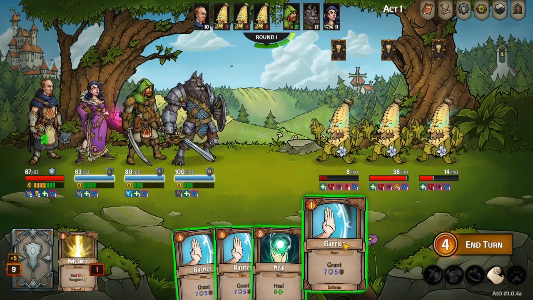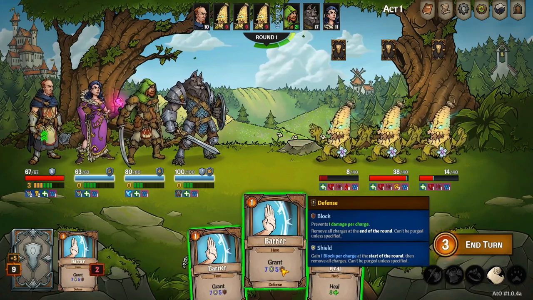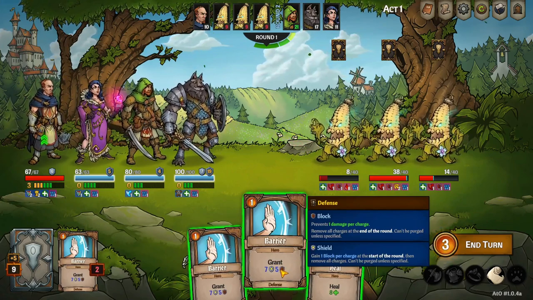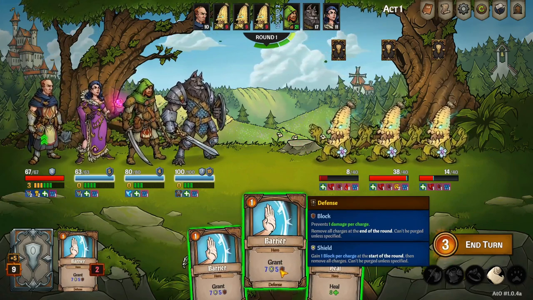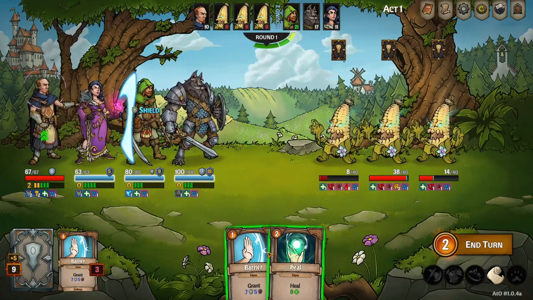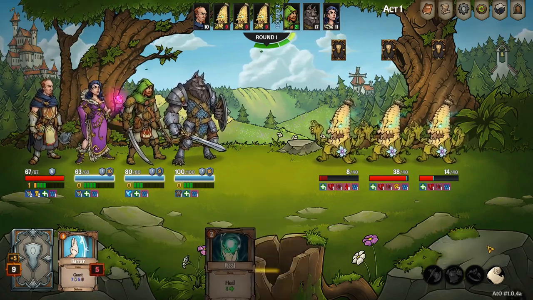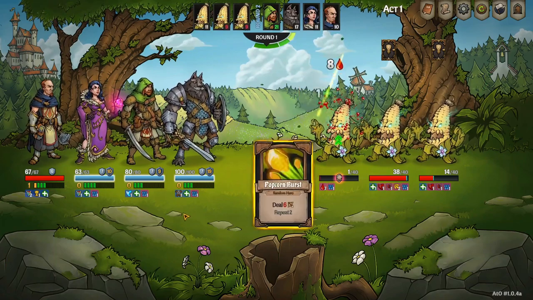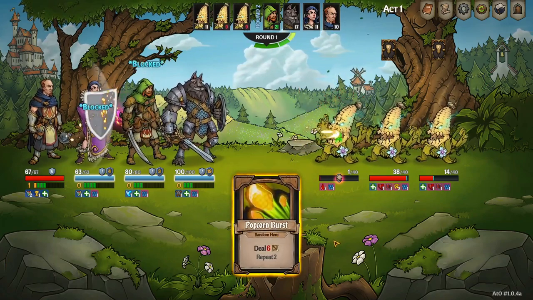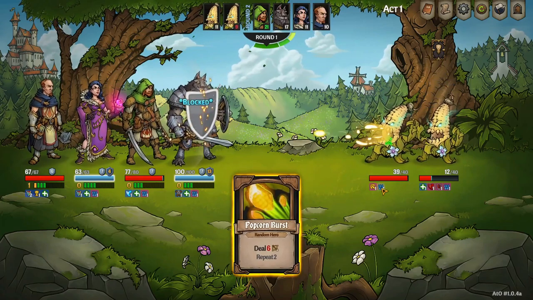Let's see. No healing. I'll just grant a few barriers. Let's read what this does. Block, remove. Okay, so it prevents 1 damage per charge. Shield. Grants 1 block per charge. Wow, that's a pretty hefty spell there. Alright, he's going to be generous. He'll give it to each of his comrades. Alright, here we go. Ooh, what the heck? Repeating damage? Did you see that? He just got sparked to death.